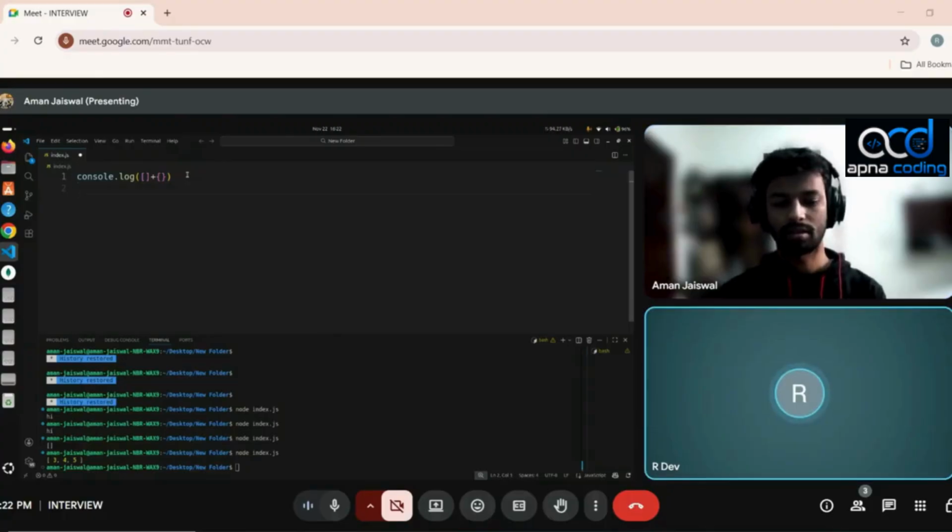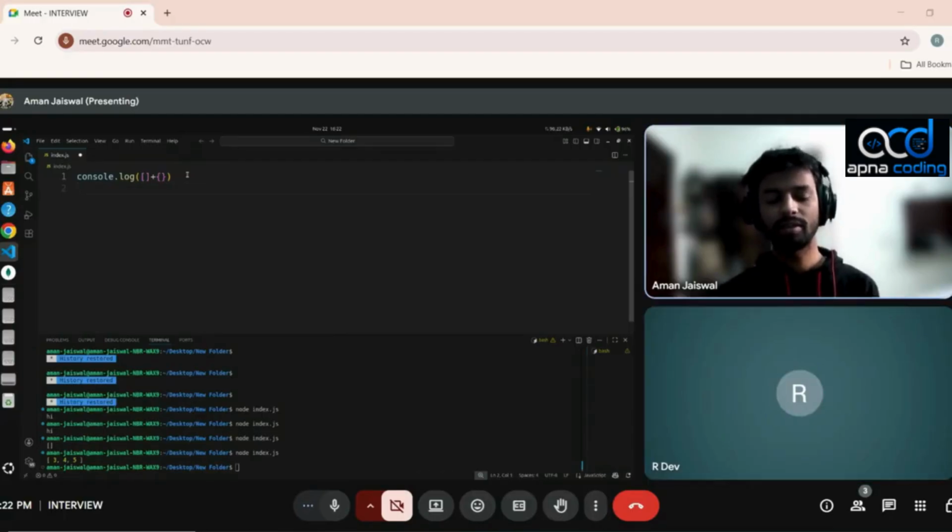Okay, the first one will be object and the second one will be object, you mean to say? Yes, both will be in the form of an array object. So the first array will result in empty string, and the second will be object, so adding them will result in object. Okay, fine. You can comment or remove this out. This is the right answer. Yep.